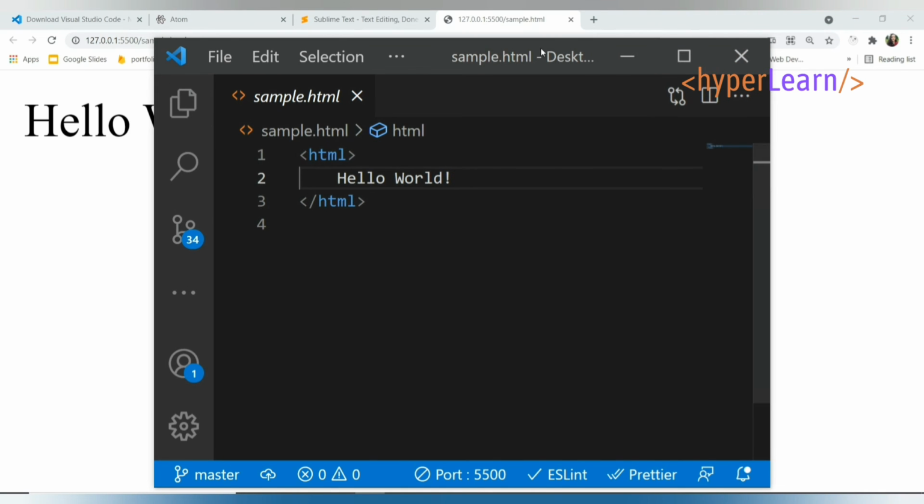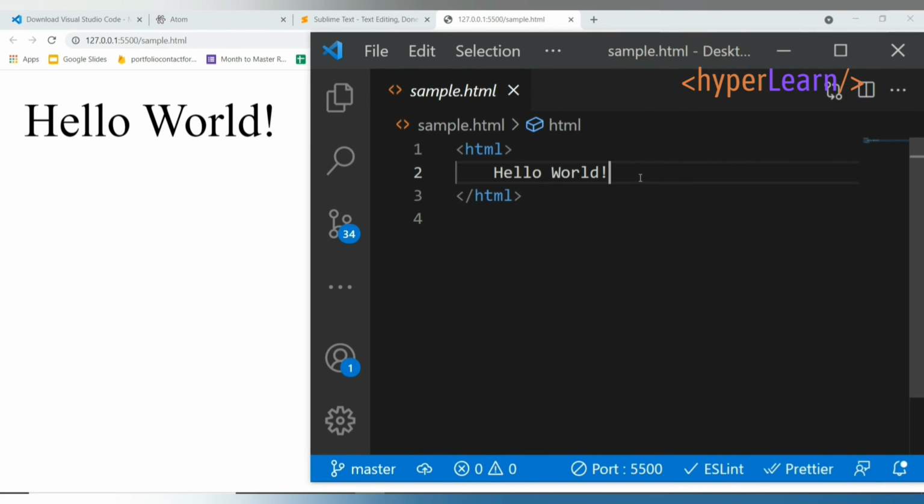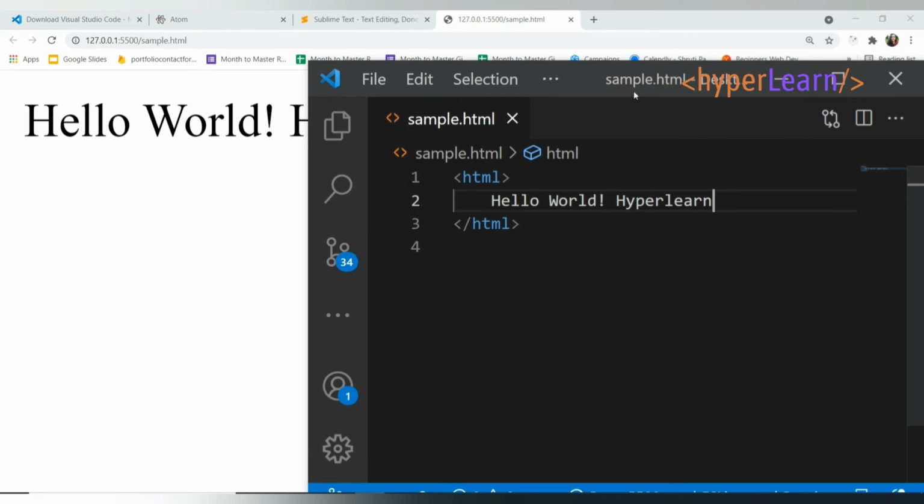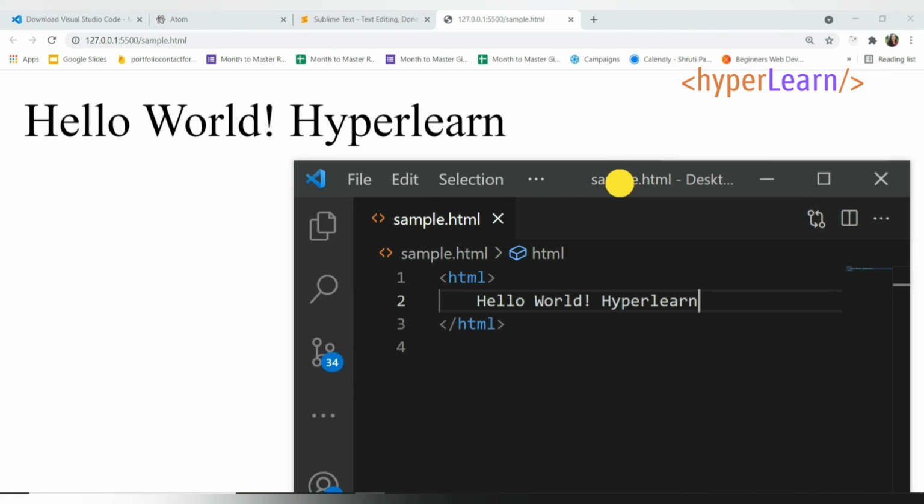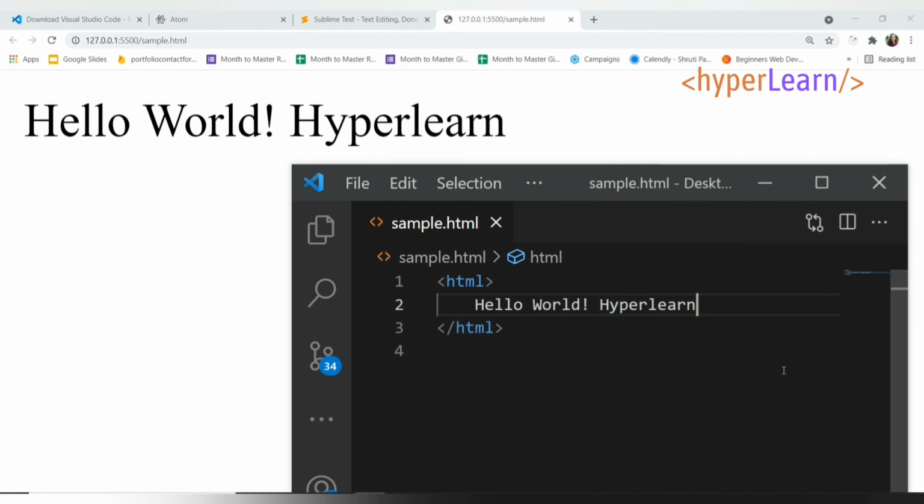If I write hello world hyperlearn and save this, you can see we have hello world hyperlearn. So it is working automatically. We don't need to refresh the page again and again, and this is how we can use this extension.